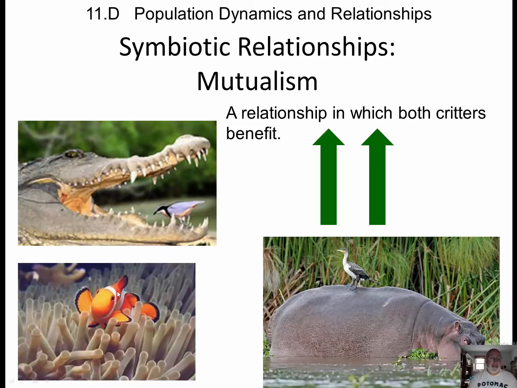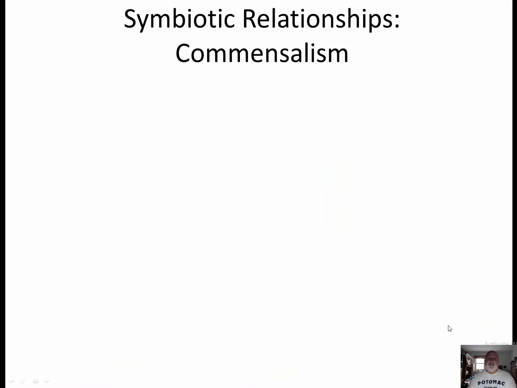And here's a clownfish, sea anemone. They benefit because they actually will clean things around the anemone that would actually putrefy and turn bad. And then the sea anemone actually gets to dive in there and stay protected from things that like to eat the clownfish. Or we have this bird sitting on top of this hippo. It'll actually pick off parasites on the skin, benefits the bird, benefits the hippo.